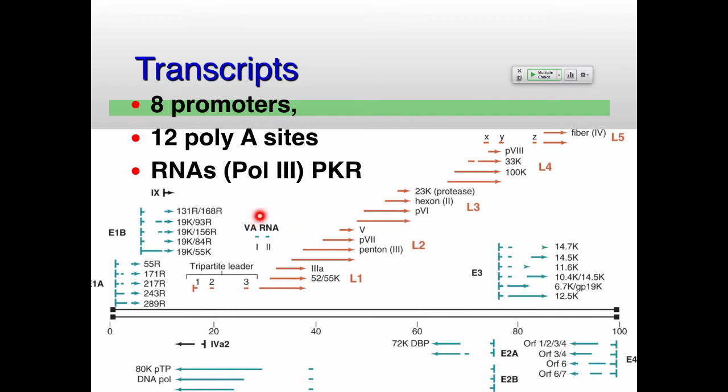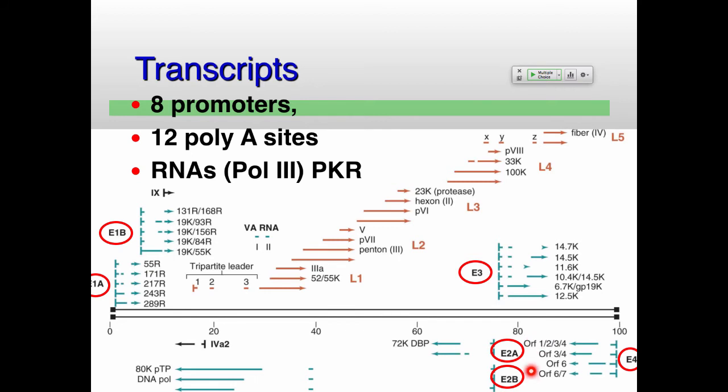People get excited about small RNAs these days. Small RNAs were known literally 30 to 40 years ago from these viruses, but people thought they were only viruses that were involved. So let's look at these. This seems ridiculously complicated, but it's really not that bad, trust me. So first, all of the early proteins and the early genes. They are expressed at the very beginning, E1A. Now it's got a little bit cut off here. And E1B. We're going to spend most of our time talking about E1A and E1B here.